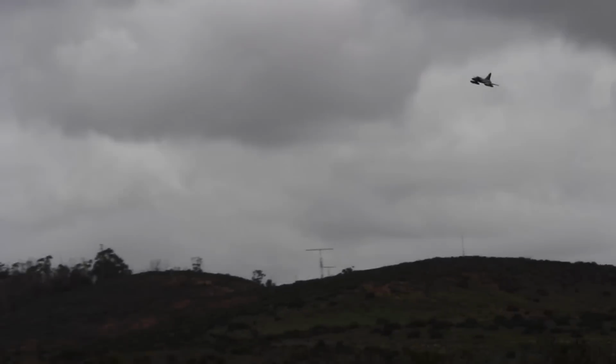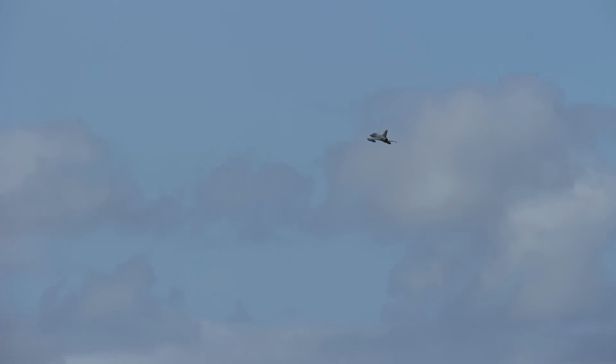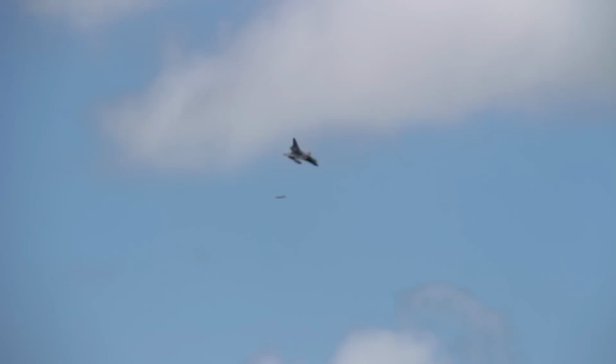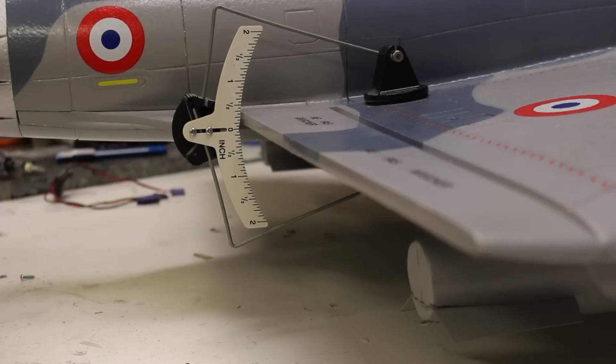We've got a delta wing. There's not a lot of wingspan here that you have to overcome, so you don't need very much roll deflection to get a nice crisp roll from a delta winged airplane. What I converged on in terms of the control deflections, I'm using about 5/8 inch for the elevator travel up and down, and I'm only using about a quarter inch of aileron travel. That's all that it needs.